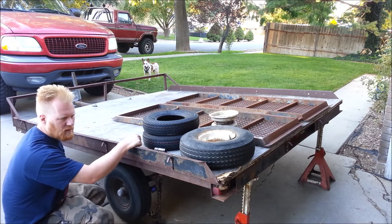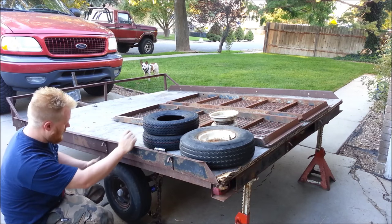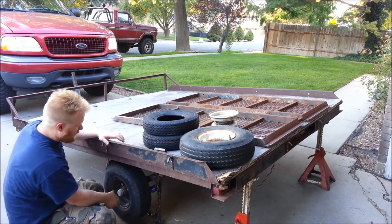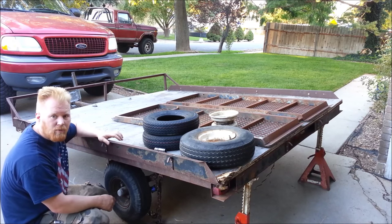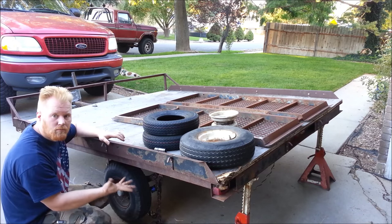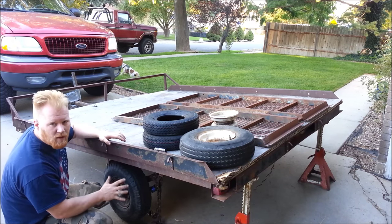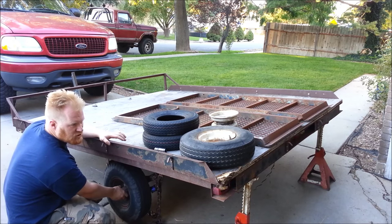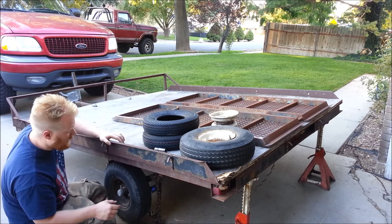But you can hear those bearings — they spin good though. Driving it home 100 miles or so, I had to stop every once in a while. One of the ways you know if your bearings are going to seize up on you is to touch your hub. Any trailer you own, when you're stopping for gas after driving for a while, just go around and touch your center hub. It should be cold — cool, cold. Maybe slightly warm if you have a very heavy load on it, but it should never feel more than slightly warm or hot, because then you're going to seize up bearings and have a bad day.